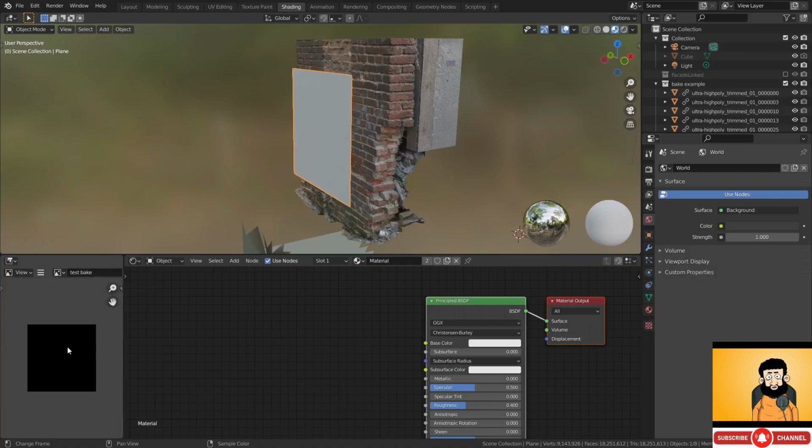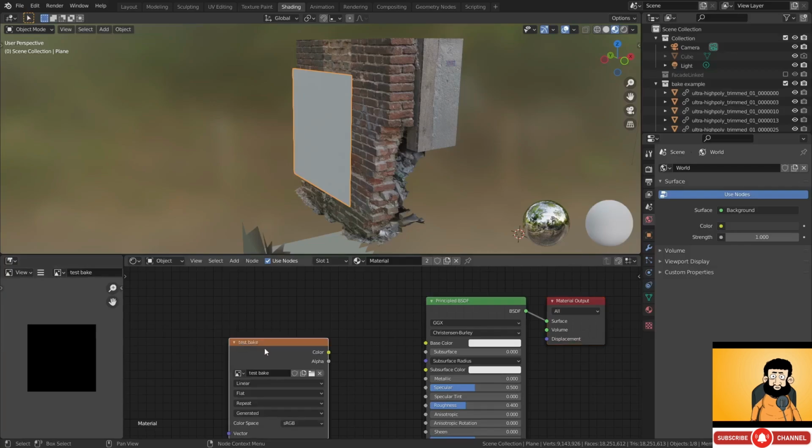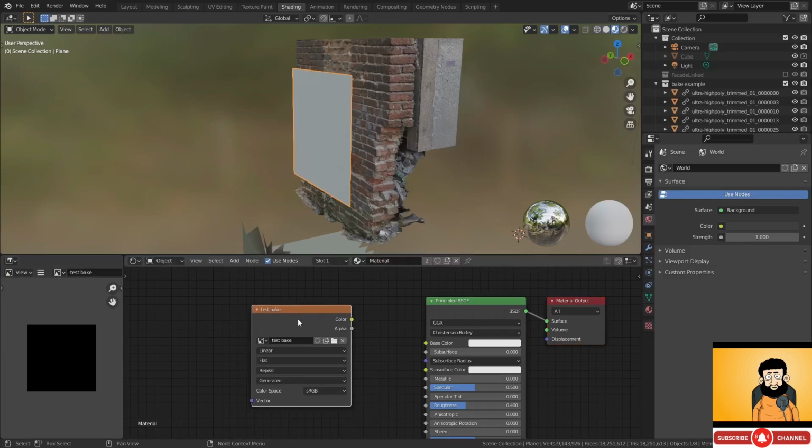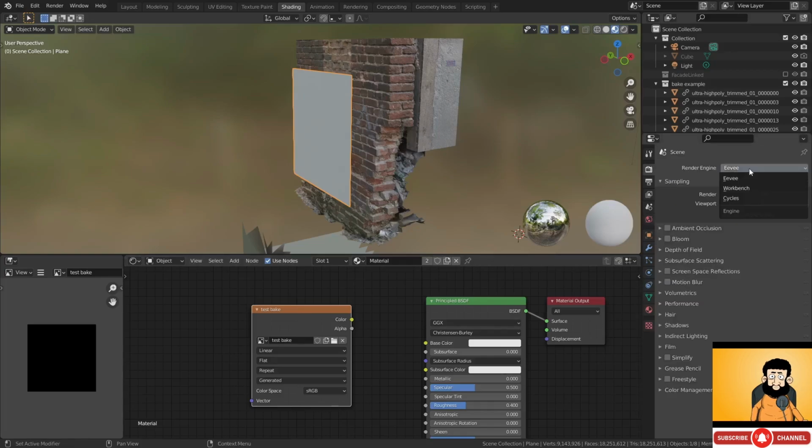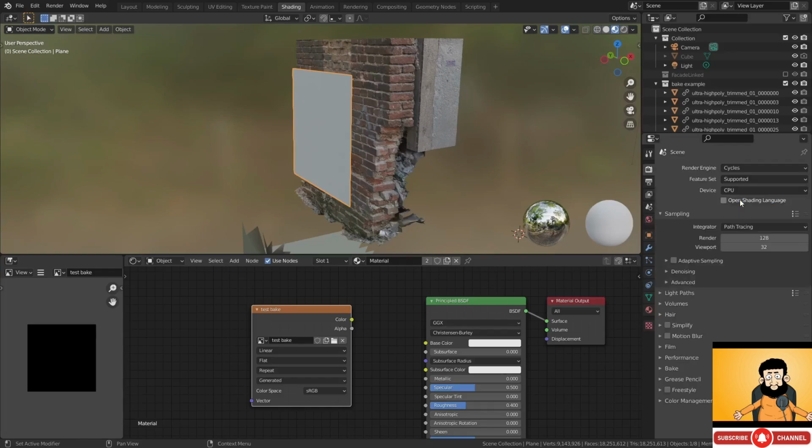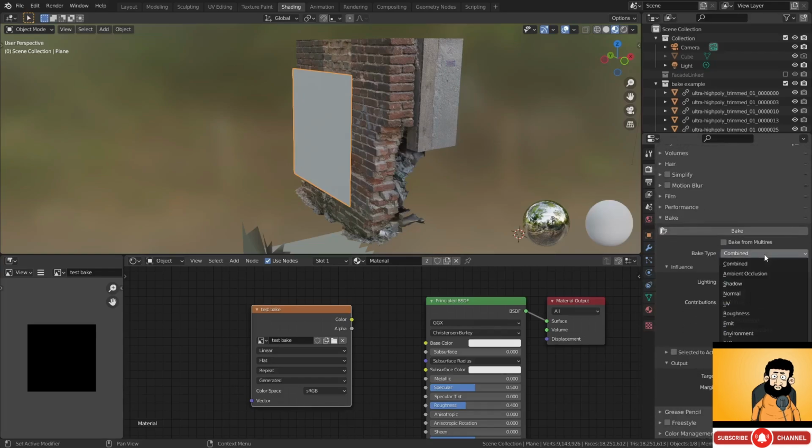To let Blender know that we want to bake onto this image though, we simply need to have this image selected in the shader editor. So clicking on the image icon, we can drag that across, and Blender will create the texture node for us automatically. We don't need to hook it up to anything, we just need to have it selected. Eevee currently doesn't support baking, so we need to switch to Cycles, and then we'll get access to this baking panel. These are all the available passes.